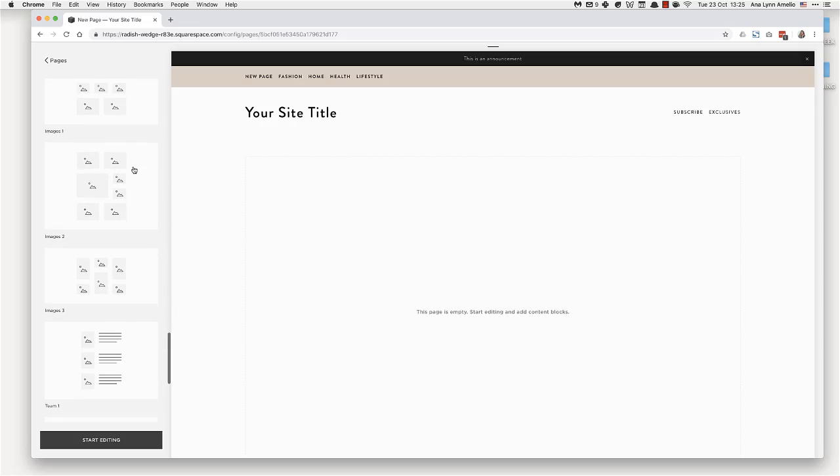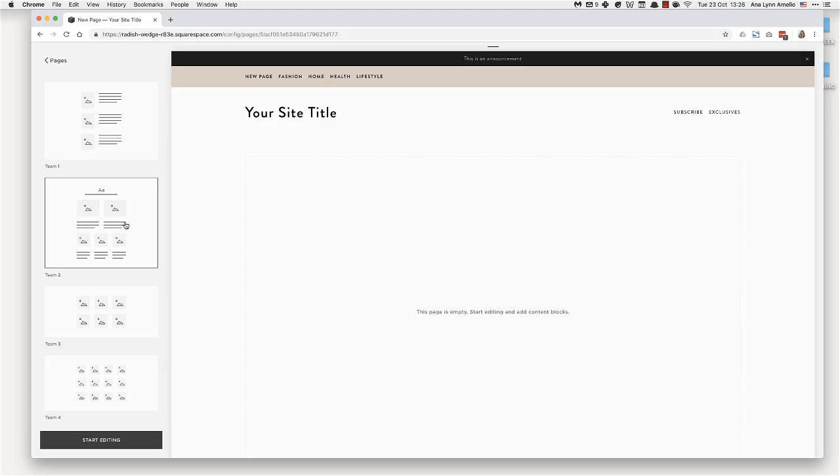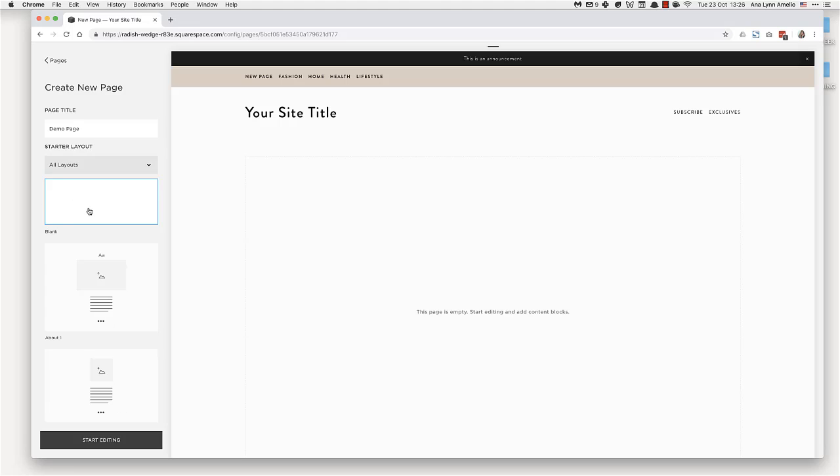There are different sections here, so you can create different layouts for galleries. You can create profile pictures or profiles for your team members if you so desire, or you can start from a blank slate, which is honestly my preferred way to do things. So let's start with the blank layout and click on Start Editing.